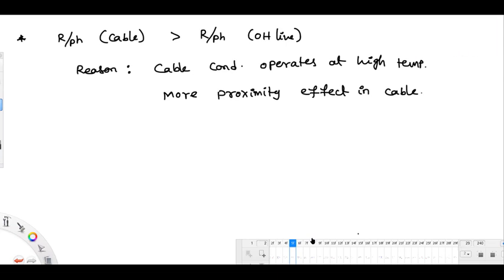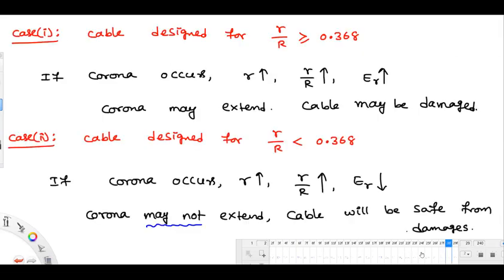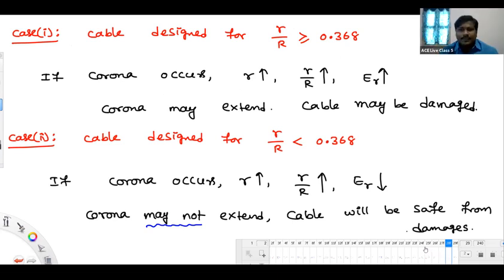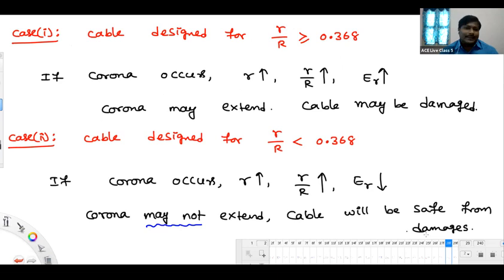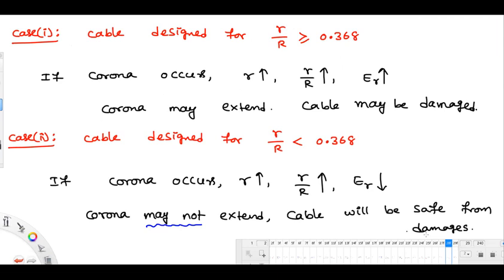And sir, one more thing. You did mention that while designing a cable, we go for minimum core electric field, E_r min, and later you described that we go for a value of r by R less than 0.368. But if we go for a lower radius, wouldn't it matter, since when designing a cable you consider both voltage as well as current rating, no, sir? Okay, that is okay, but we are fixing our voltage rating. The current rating will change now. Yes, sir, we are fixing the voltage. So the priority is minimizing this electric field intensity, sir.